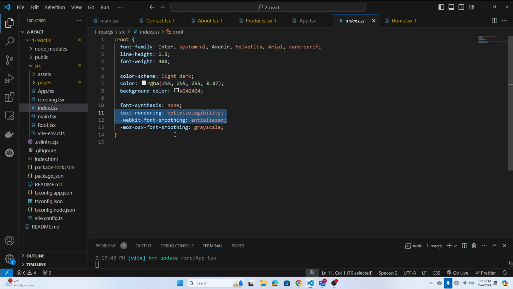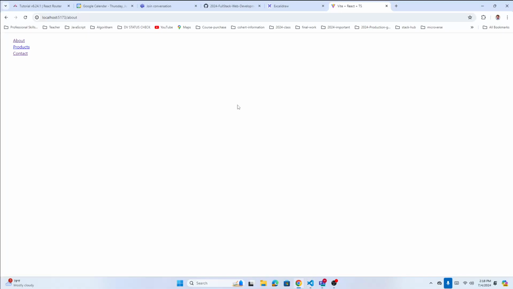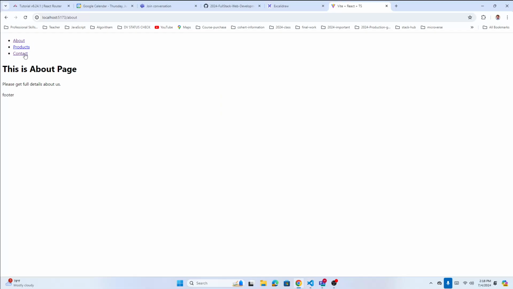Let's delete a couple of things. Maybe we don't need the background color. Let's keep it white. And also the text is white. No need, because there is no color. You can take that out. So you see something like that, simple enough.